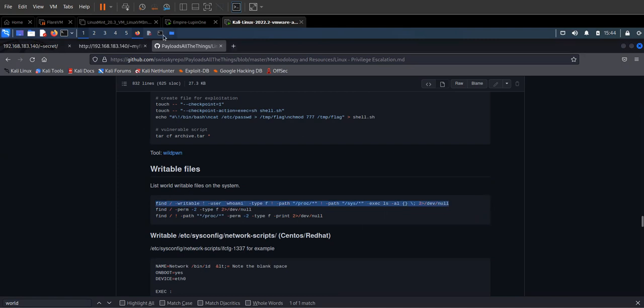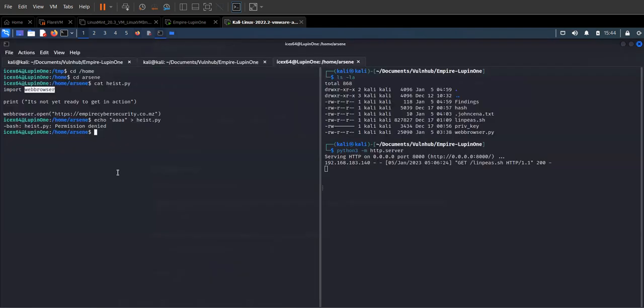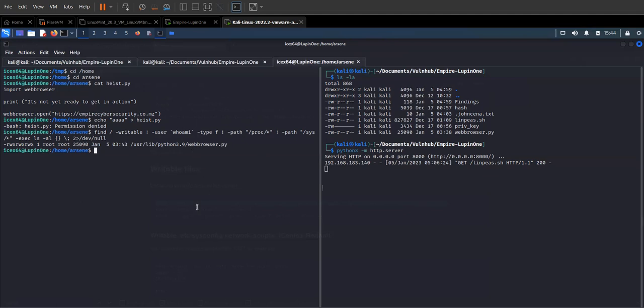And it's a bunch of commands put together. I'll try to explain it. So find is obviously the find command in Linux. Writable, user is who am I? So it's searching in the context of our user, which is Isaac64 at this point. And then it is doing ls -la to see what's in it, and is writing all errors to /dev/null. And yeah, we do see webbrowser.py. What a coincidence. So it does want us to go that way, this box.